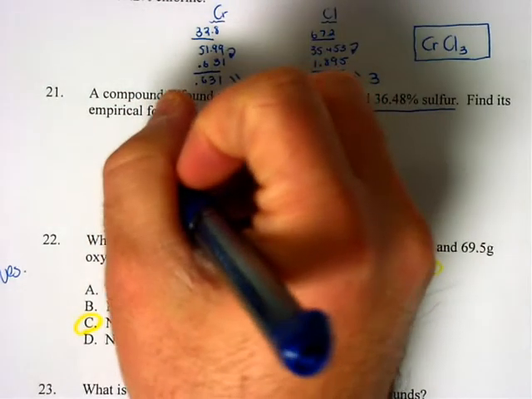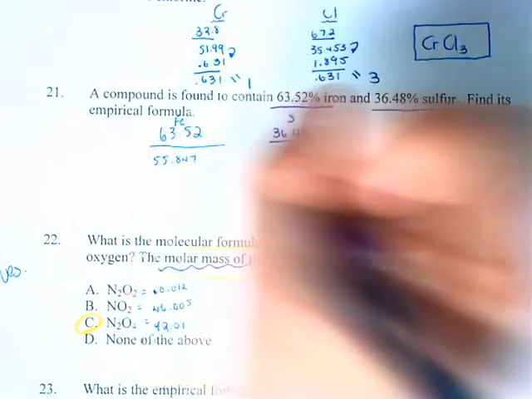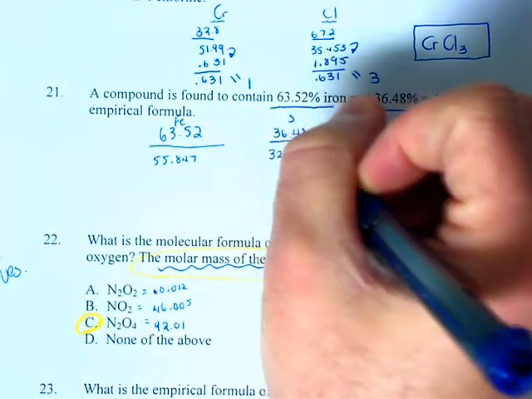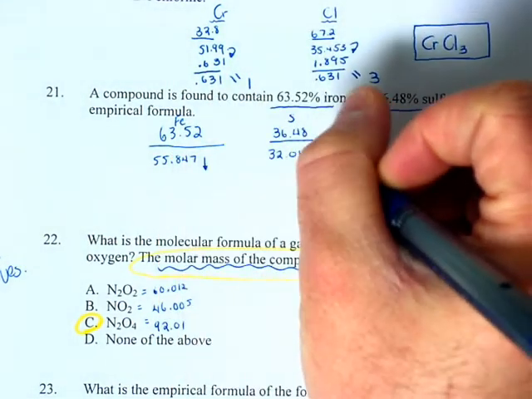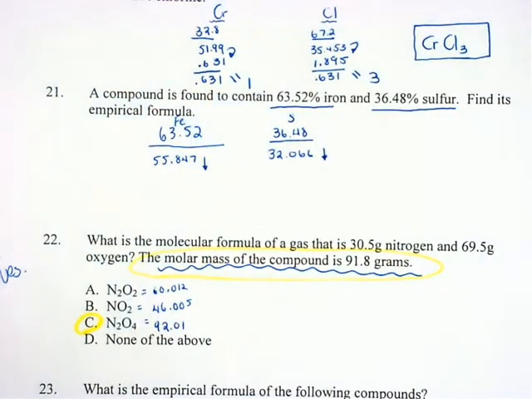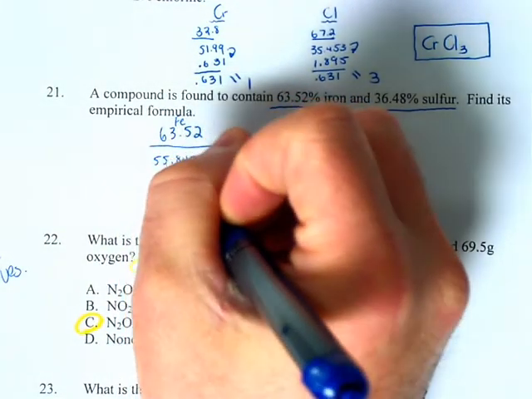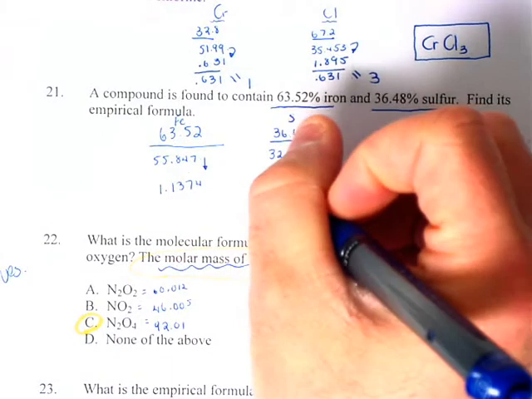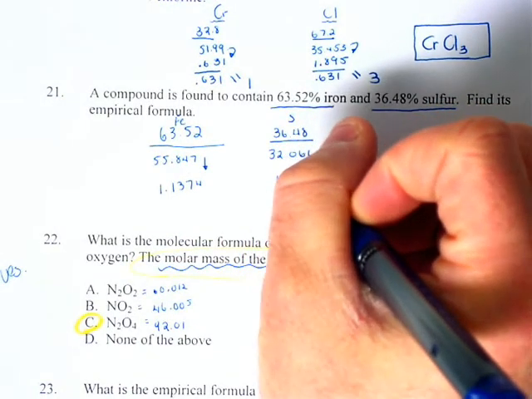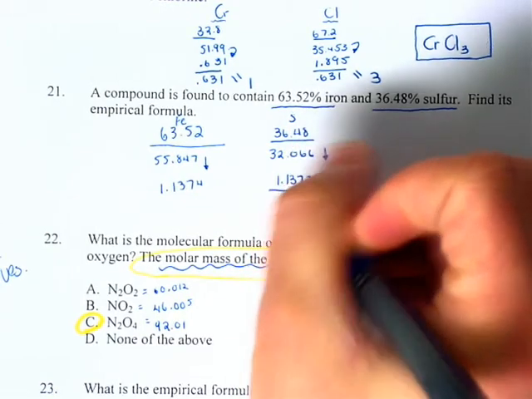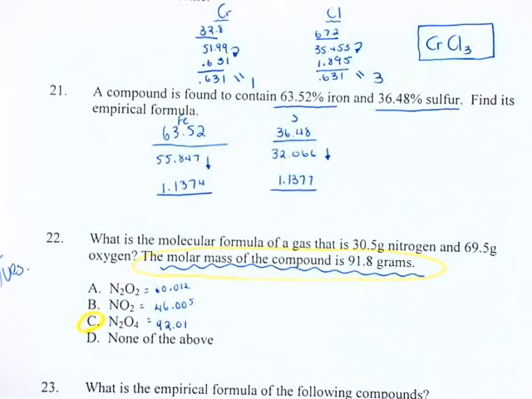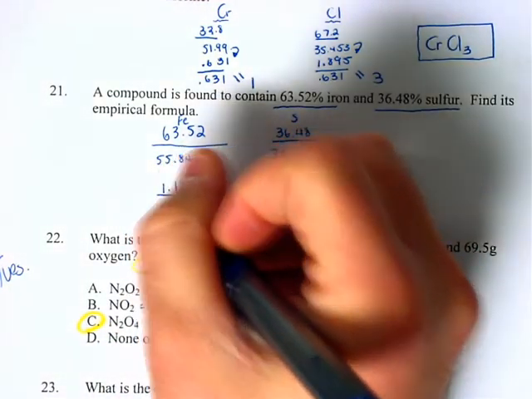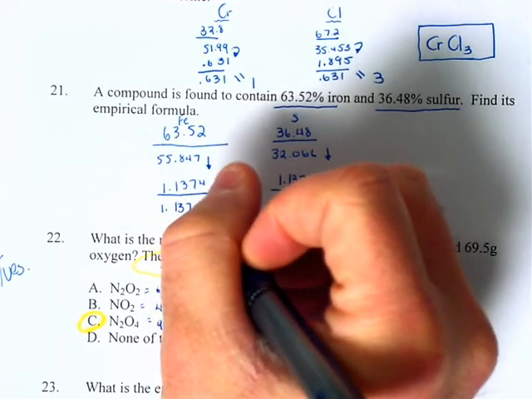Yeah, so for iron it's like 55.847, right? And for sulfur it's 32.066. I'll give you a second real quick, and why don't you find that quotient, that division, from that step. Did we get about the same number for both of them? So divide both sides by the smallest one, which is the 1374 ending number.